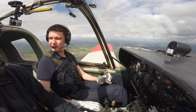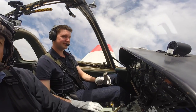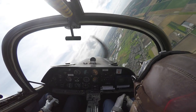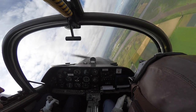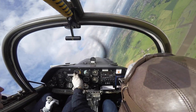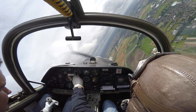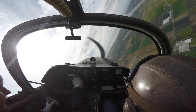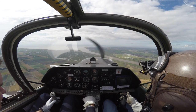I'm going to go right first, so all looks clear, right, full power coming on, all clear, roll, bit of rudder, pause, back pressure. And now I'm going to just keep feeding that back pressure on. Forget the stall warner, keep feeding the back pressure on. Attitude, height, attitude, speed, attitude, height. Notice, speed's starting to reduce, just on the edge of the buffet there, speed's still reducing. On the buffet, I'm not going to do any better than that. The best I'm going to do, and to recover, release the back pressure, roll the bank off, and then just come back on the power.